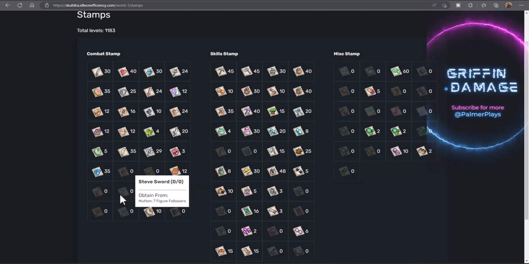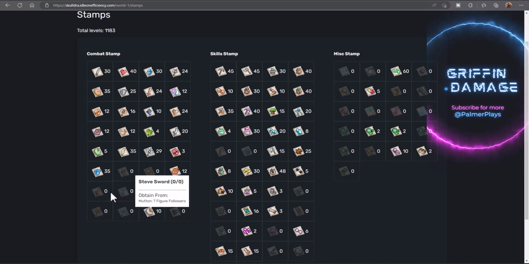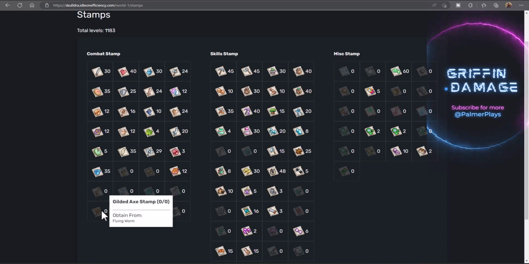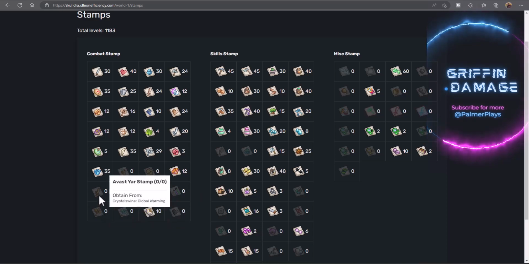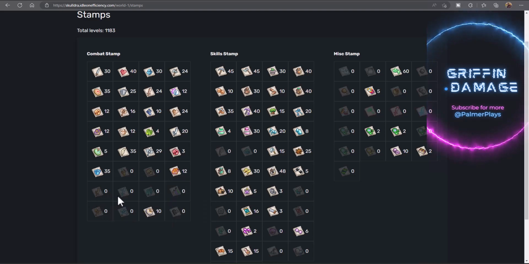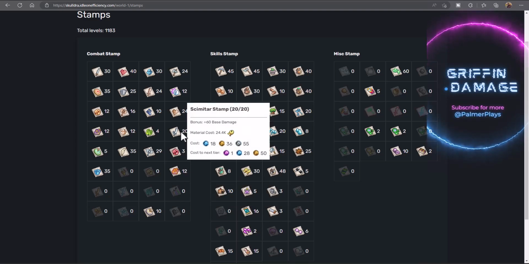Avast, Yar Stamp, Steve's Sword, these four down here in the bottom, definitely going to increase damage. So capital P, everybody move it. So a quest, we have a drop from just a mob. We have another quest, and then obviously 7-figure follower, which I normally don't recommend, but if we're talking about increasing damages and all its sources, these four down here in the bottom left, very important. And then stat graph stamp, because it does increase damage, because a stat is a damage source. Scimitar stamp, not too bad.